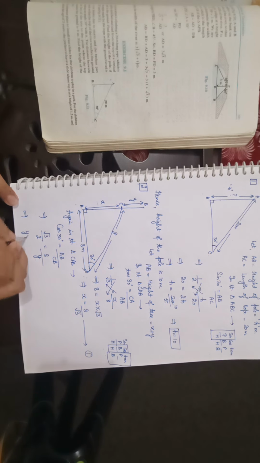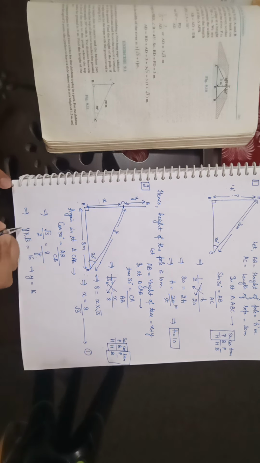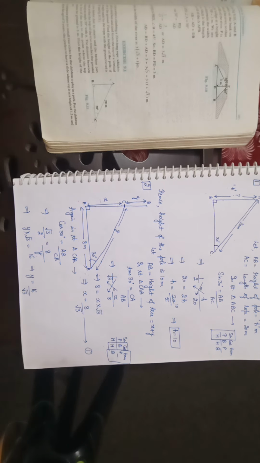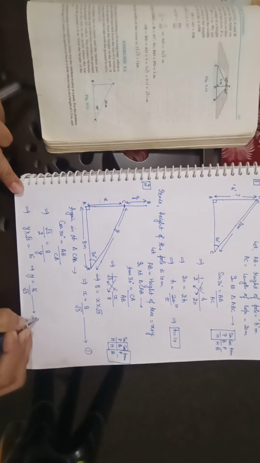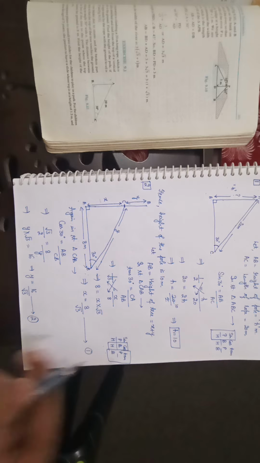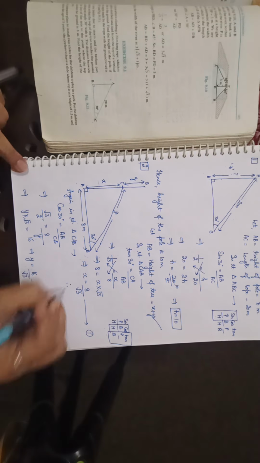Root 3 into y is nothing but y into root 3. 2 8s are 16. So simply find the value of y by keeping y to left hand side, और जो remaining term है उसे shift कर दो to other side, it becomes 16 by root 3. अब y की value भी आ गई, so keep it as equation number 2. Now x and y both values आ गई हैं. What we have to find? X plus y. So therefore I am writing it here.